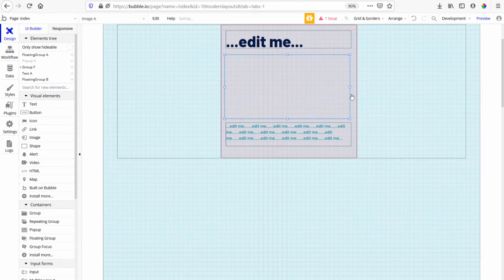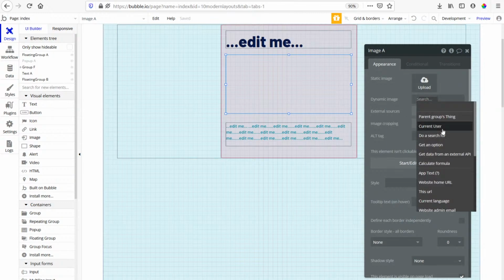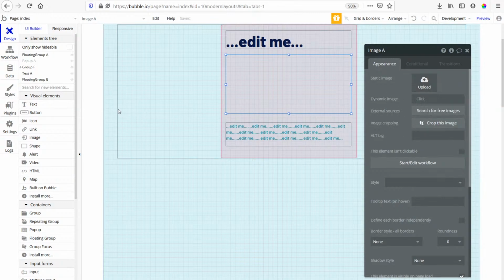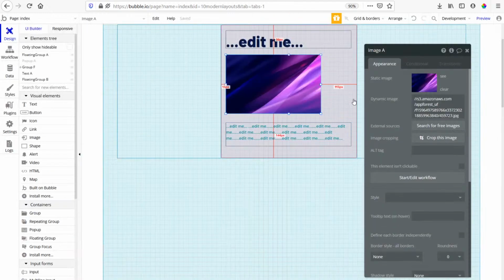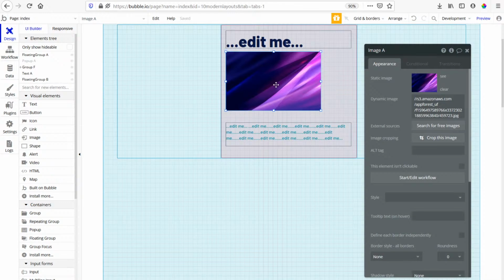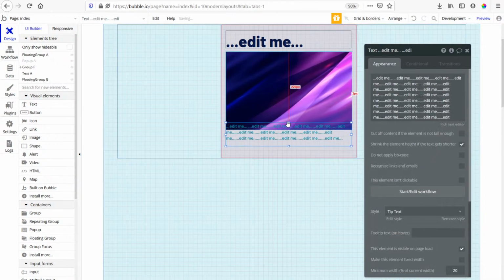Bubble also gives us a really important tool in the form of ImageX services, which deliver images either processed or indexed so that it gets delivered faster. So let's upload a static image here. And here's our aspect ratio, right? We don't want to warp that or shift that, so we're just going to bring it up a little bit, and then we're going to hold down Shift on PC, and I assume Mac as well, to maintain the aspect ratio, and drag it out here.